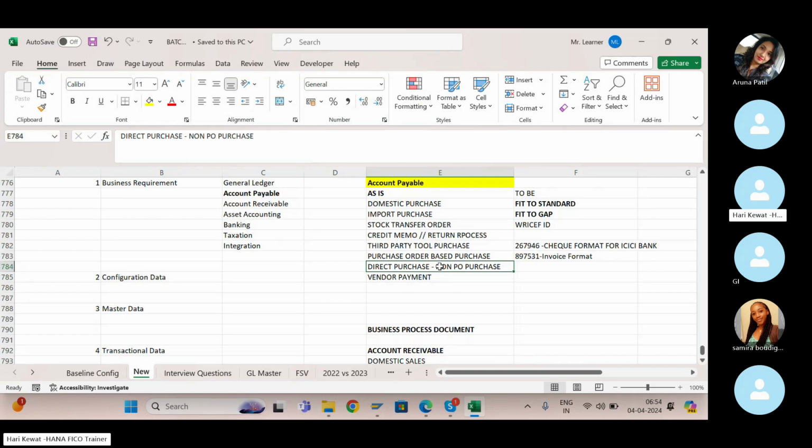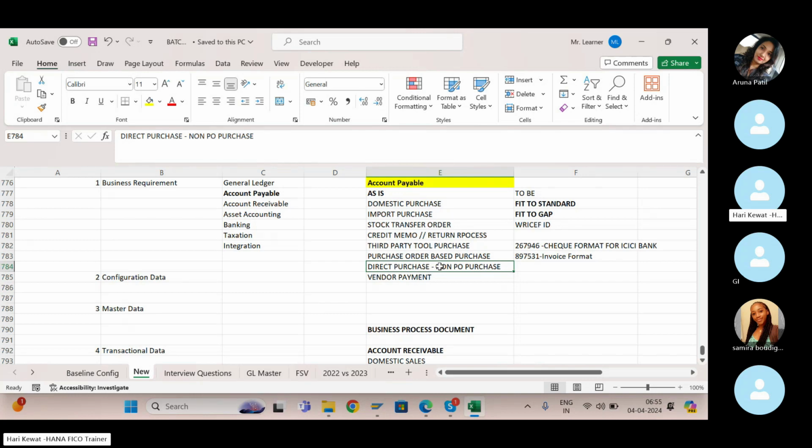So this is what the business is asking you to build: the workflow. Let's say there are two approvers. My boss should approve, then my finance department should also approve. If my boss rejects, then an email notification should automatically come to me saying, hey Hari, your invoice got rejected for so and so reasons, I have to correct it. Unless my boss approves, it should not go to his boss, and unless the finance department approves, it should not get posted. So that is the requirement.